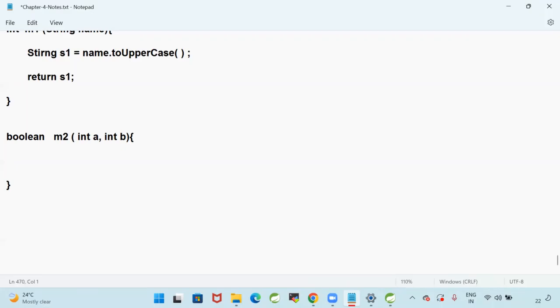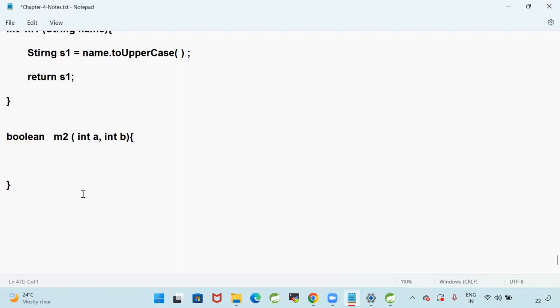Return type is mandatory. Yes, it is there. The return type is there, right? What is the return type of the method? Boolean. What are the parameters available? Integer. So valid or not? Invalid. Because whenever your method has a return type, that method should return that value.